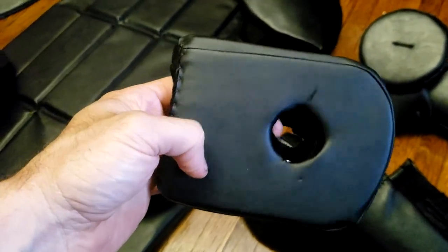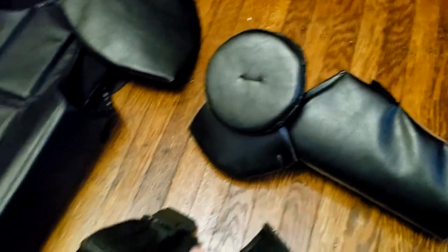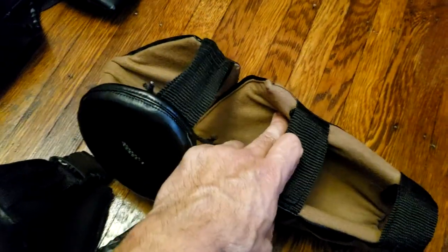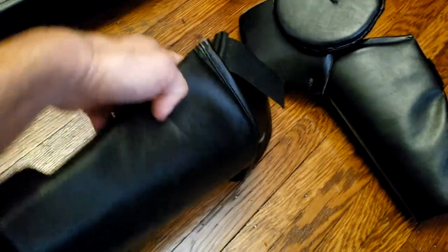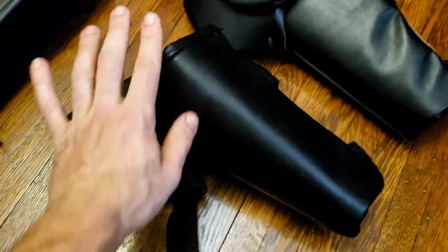Let's go over the hand protection because it's straightforward. It fits the soft weapons I have, so it's great. I thought it might be a little small, but my wrist is a little exposed there. Questionable: this came in two shipments because they hit their shipping limit for the month. Check out my right arm — it has an awesome roundel, and the inside is brown. Maybe this one was made in a previous run. The left arm has no roundel and is black on the inside. I'm not sure if that's intentional — I didn't disclose that I'm right-handed. Either way, when I have a shield on, it's not going to matter.